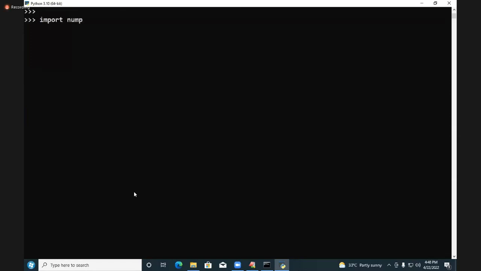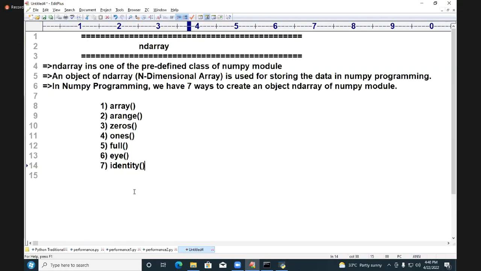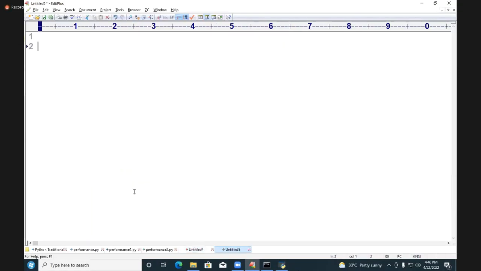Import numpy as np. Now I'm going to take the syntax. Anyhow, I have documentation, I'll show you; instead of typing everything, it will take some time. I will explain the syntax. First, what function am I taking? The array function. I am going to take the array function, because when I discuss this, a lot of points will come inside it.